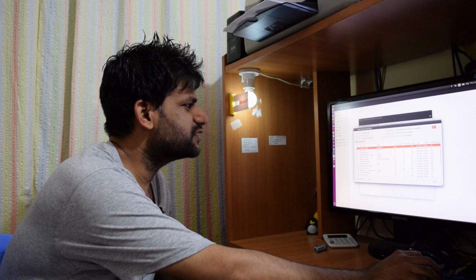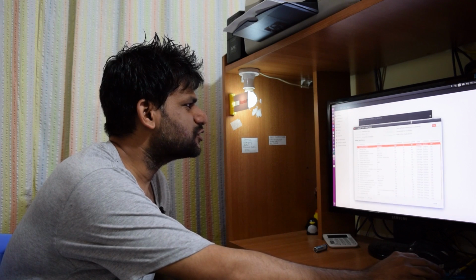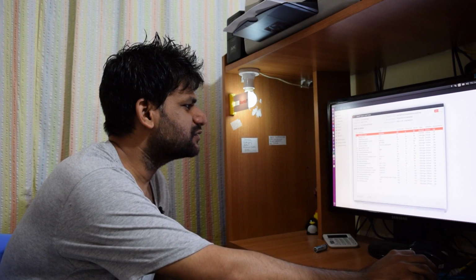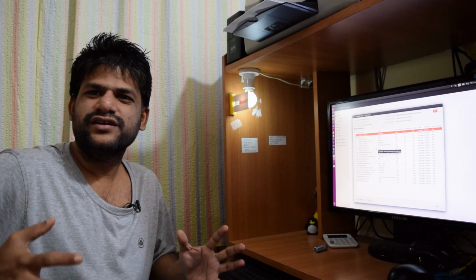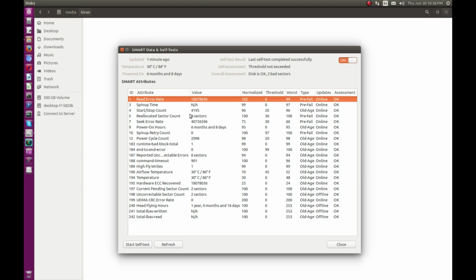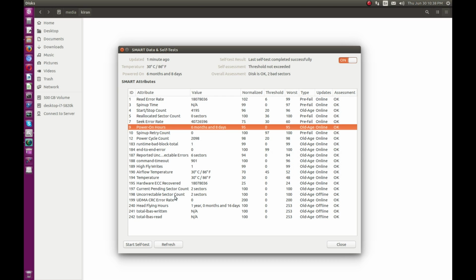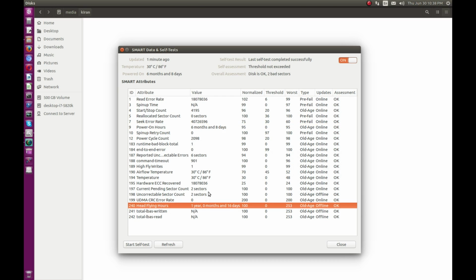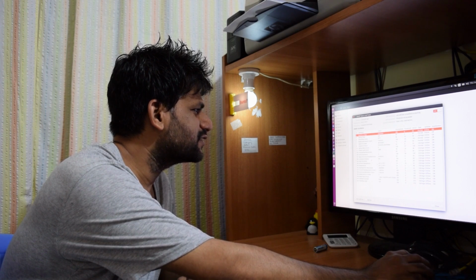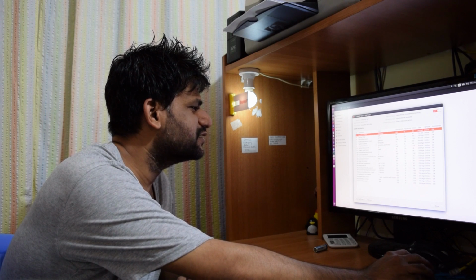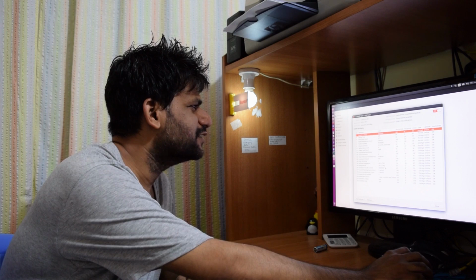So once you click, you can see the entire snapshot of your drive, and it also shows the current temperature of the drive. I just booted the drive just now, so it's not that warm yet. But as you can see here, it is showing a lot of read errors. It also shows since when it is powered on, the total hours it has been powered on, and also its head flying hours and things like that. So it is quite interesting, and I have never seen this kind of detailed analysis.